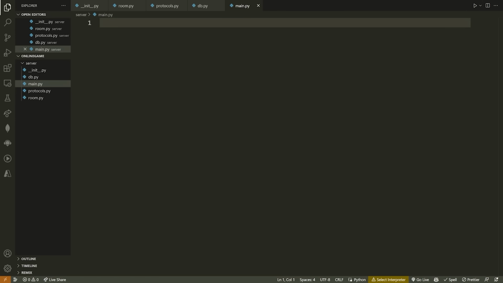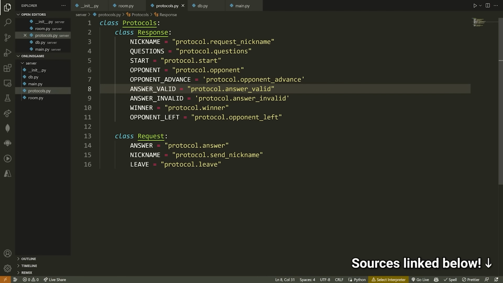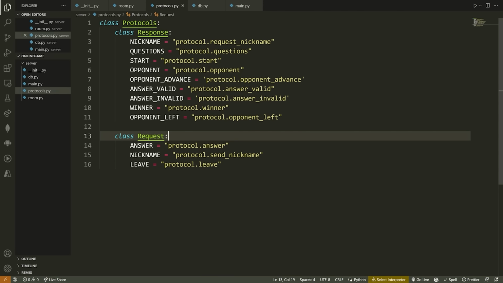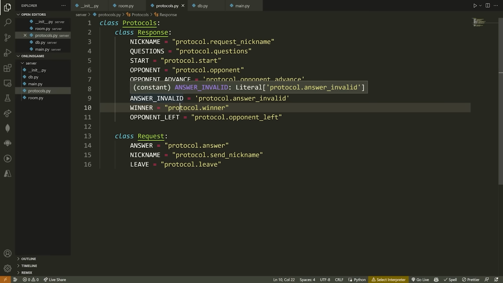Now, just to save us a bit of time, what I'm going to do is go to my protocols file and just copy in the protocols that we just looked at, okay? Now, if you want to copy it in, or if you want to pause and write it out, it's up to you, but all of the code will be available from the link in the description. I'll have it up on GitHub, completely open source, in case something's going wrong and you need to copy that, or you just want to copy things like the protocols class, you don't want to write it out from scratch. Anyways, we have our protocols, and we've put them inside of protocols.py. Okay, that is step number 1.